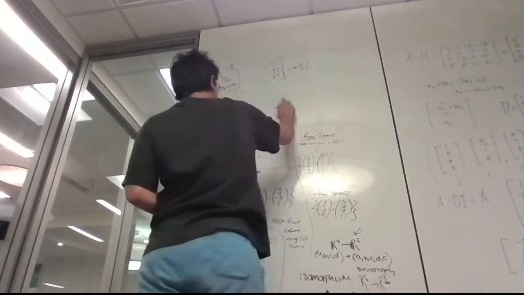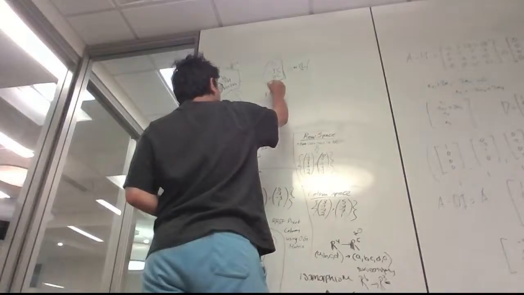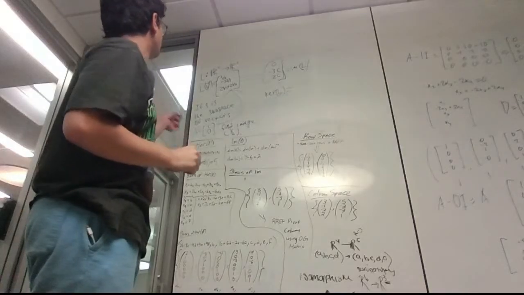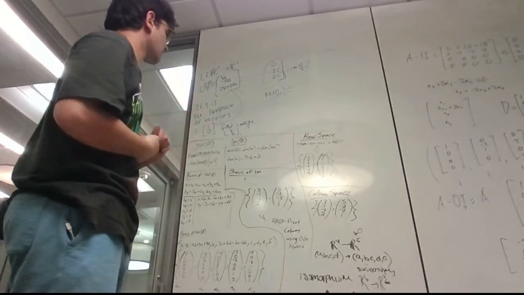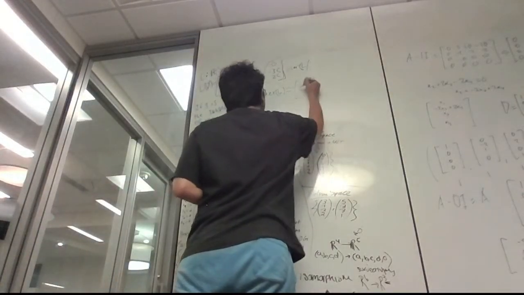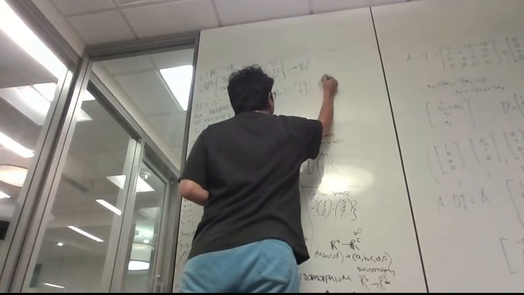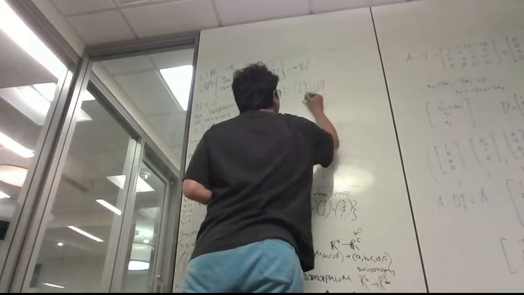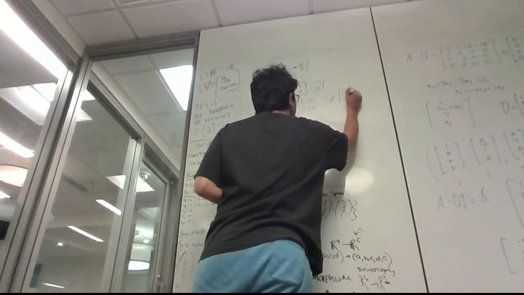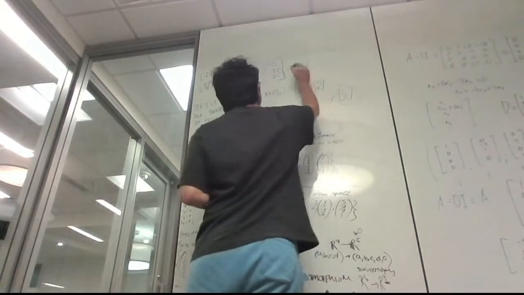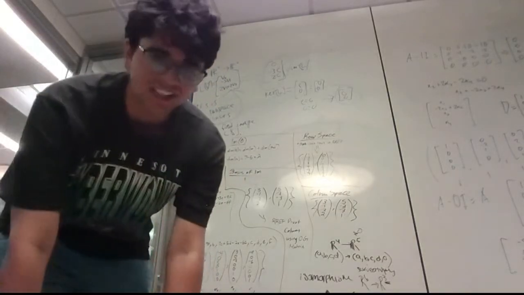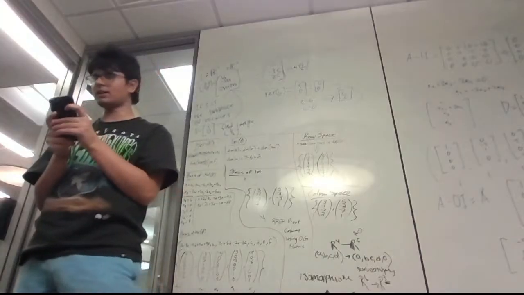And then my kernel would just be my kernel. Wait, so my kernel has to be in 2D. My image has to be in 3D. Right? And then C equals 0, 0 equals 0. So that becomes the following 0, 0, and yeah. Apparently that's the correct answer. I do not know. Okay, I guess I somewhat know how to do it.